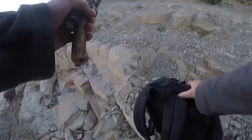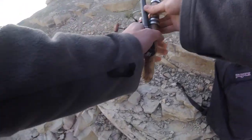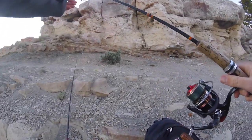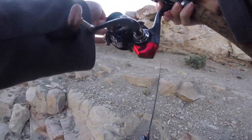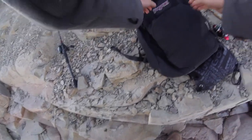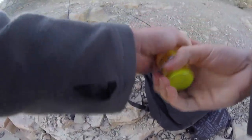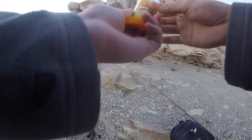We're gonna start out with getting the OG rod sent out there real quick. I call this the OG rod because it's the first spinning rod that I've ever had. The reel, I don't have anymore because it was a really old reel, started breaking down. This was actually a reel that my grandpa gave to me, because he stopped fishing.